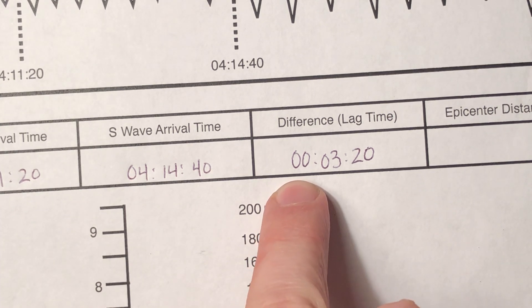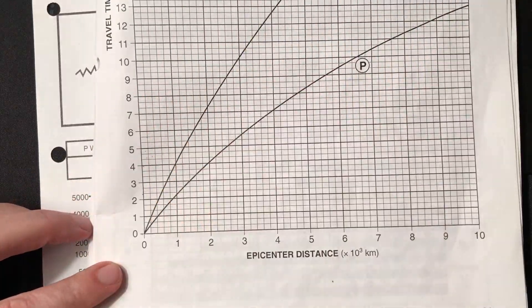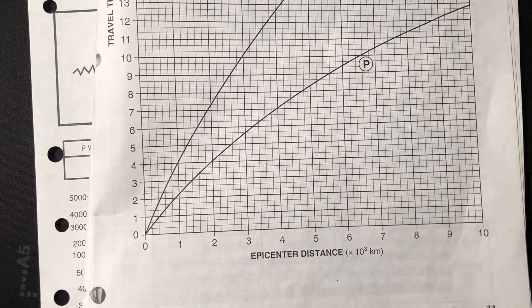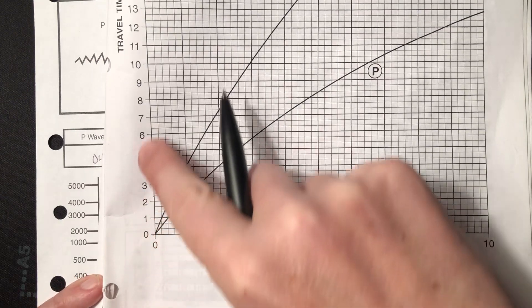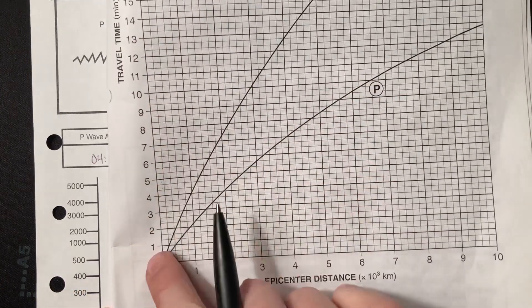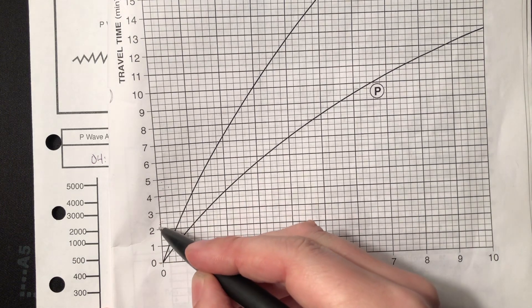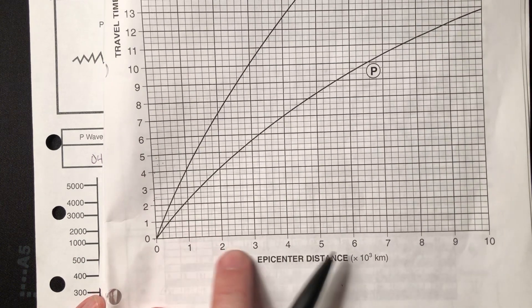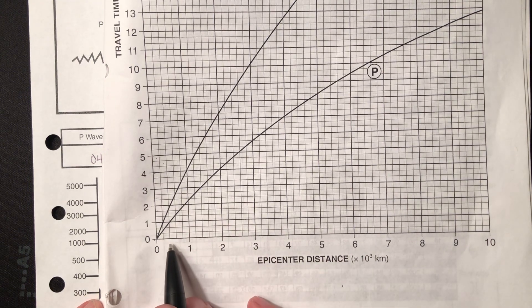Now from there, we're going to go into, I need to put my reference table up here. So the reference table is going to be important for us, because this is how we're going to get our distance to the epicenter. So the distance to the epicenter, if you recall, your scale along the vertical axis, that's your time, that's in minutes. These are 1-minute increments, and each little line in between is 20 seconds. Each one of your distance values goes by 1,000, with each little line going by 200.